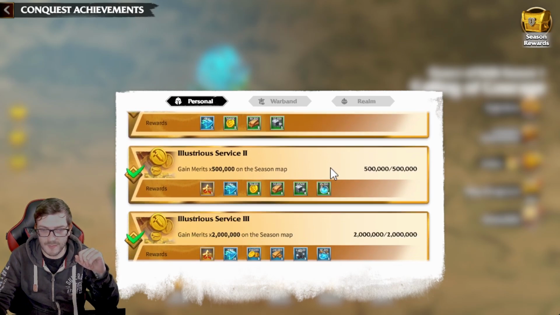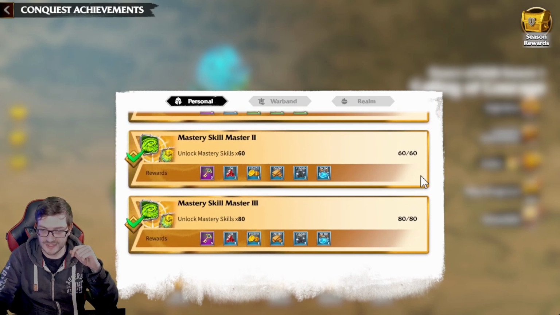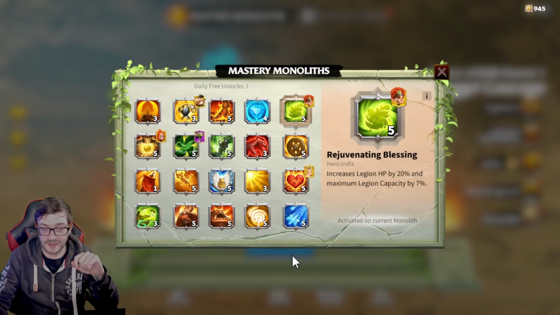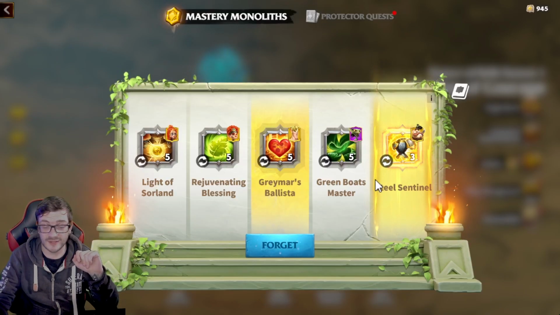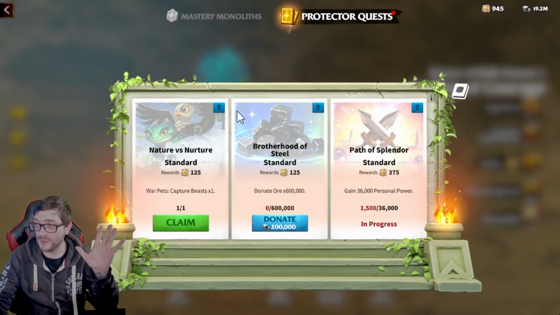On the season map, the merits we've obviously kind of talked about, we did all of those, and the building and the mastery skills. So if you are wondering, guys, yes, you are able to get every single mastery skill unlocked in one season. It's not that difficult. Honestly, I haven't really gone that hard. The only ones I've been upgrading would be these ones, right?